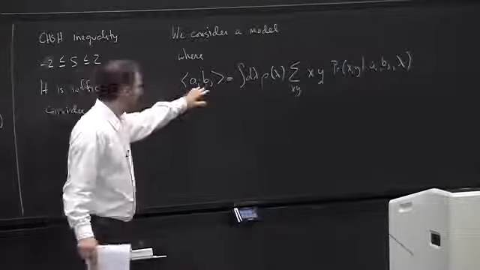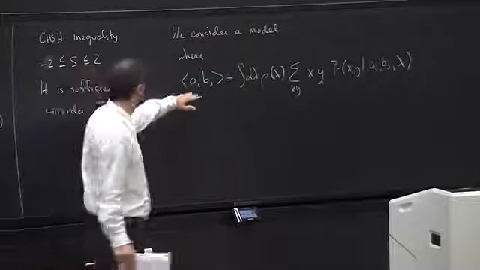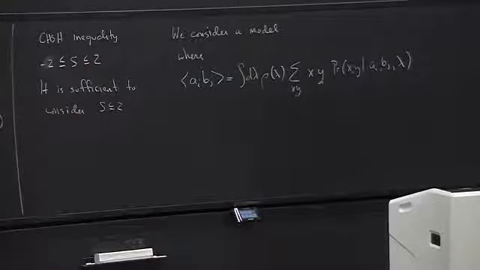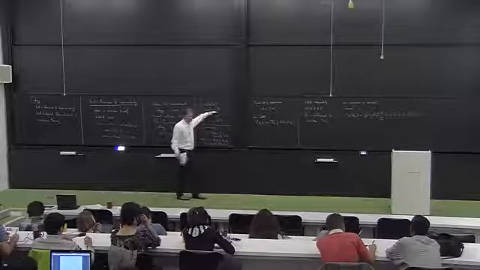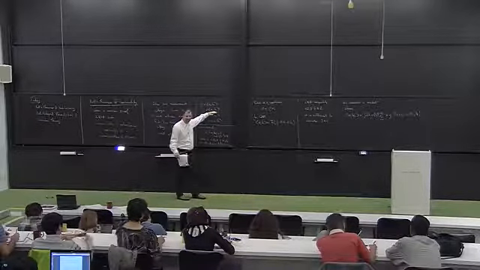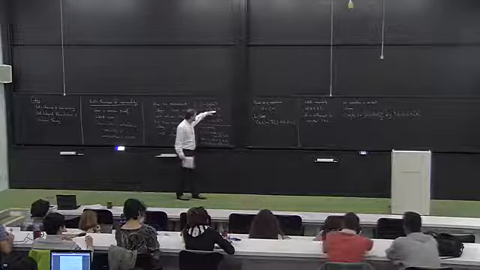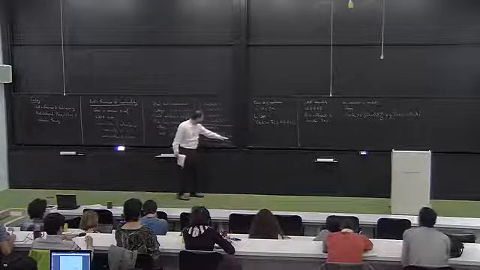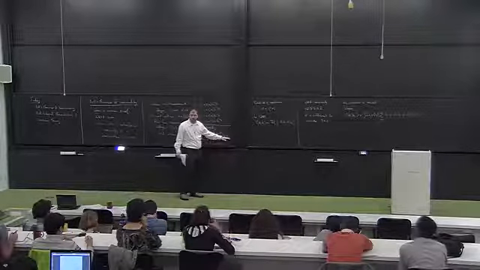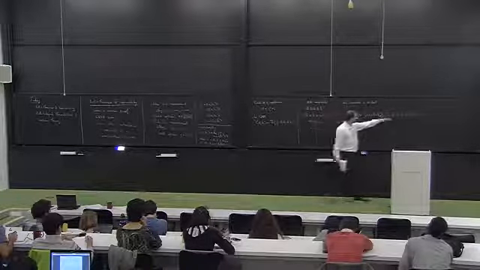Okay, so remember, I found this notation a little bit confusing, so let's just make sure we're on the same page. Remember that we use A and B to label the correlation function. Well, this quantity, you can call it a correlation function. It's a slight abuse of terminology, but it's basically that. So we're using A and B, which are the measurement directions, to label the correlation function. But the correlation function is actually a correlation between the outcomes, x and y. So we're actually taking the product of the outcomes.